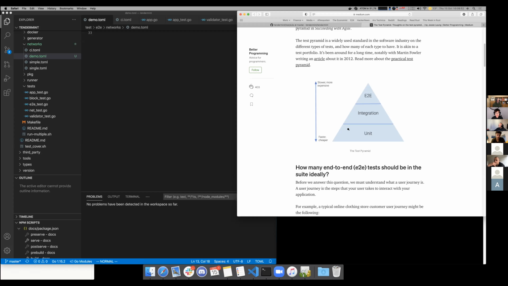This also means that end-to-end tests will typically be black box tests. We're not going to look inside the Tendermint node to see what it does on the inside. We're not even going to look at what the network does internally, or at the peer-to-peer traffic. We're just going to spin up a network and see if it exhibits the behaviors we expect.